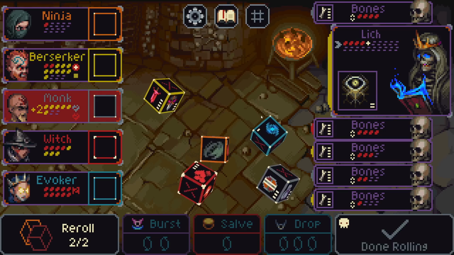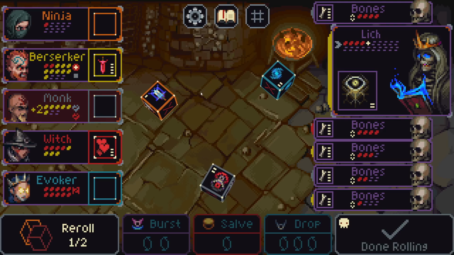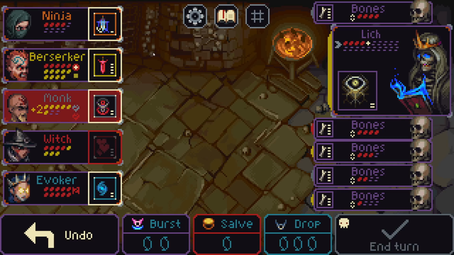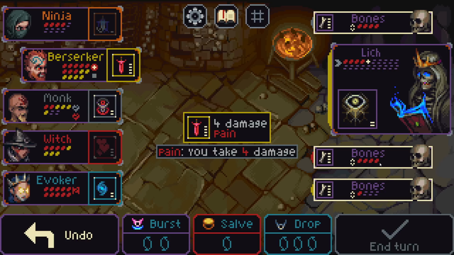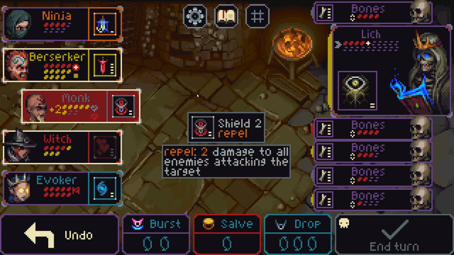I really do need the ninja to change class, though. I need more damage from that class quite desperately. That's good enough at the moment. Baby. Oh my god. Everyone's targeting the Berserker. That's perfect. Oh, I can give cleave to the ninja's effect there with the heal of the witch. Then strike down the next. Wait, hang on. No, we don't do drop first. Wait. Oh, no, of course. We need to use the shield to repel first.